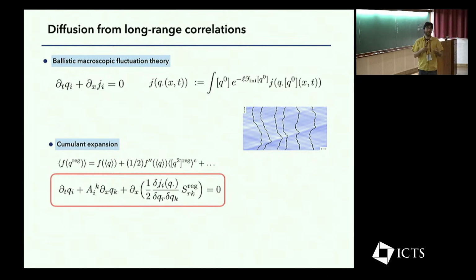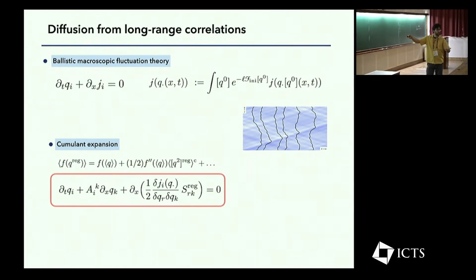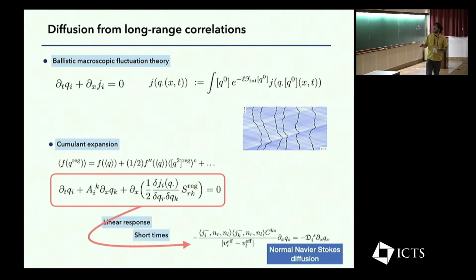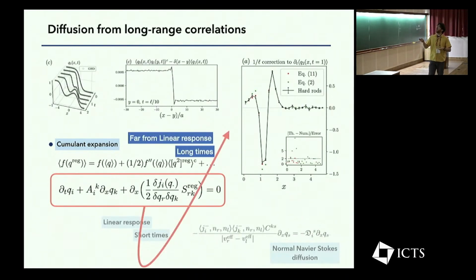So in a sense, it's a bit like in the BBGKY hierarchy, where in order to have the evolution of the 1-point function, you need the evolution of the 2-point function, which we can do, and so on. And we can show that if you are close to linear response, if your initial density waves are very small or at short times, this recovers completely normal Navier-Stokes diffusion. So you have, again, a diffusion constant times the slope. But if you are far from linear response, or if you wait a long time, you have the onset of long-range correlation. Navier-Stokes is not valid anymore. You really have to keep all these terms here.